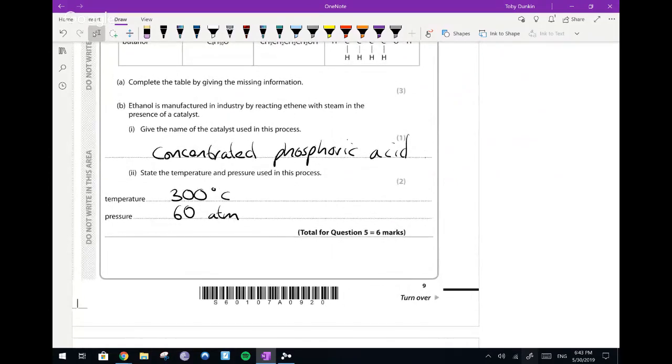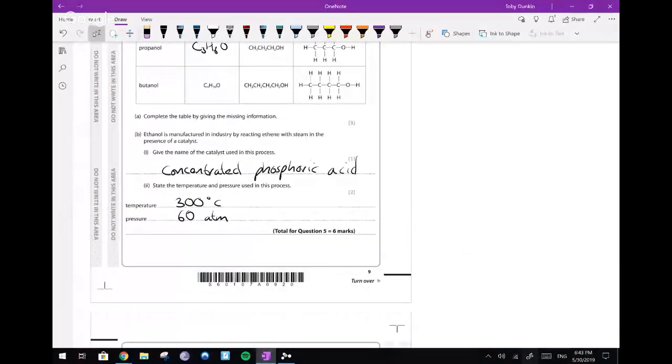Okay, ethanol is manufactured in, right, this is my other big prediction, folks. You now have only 4 industrial processes. They have removed 4 others, which means they've got to ask them, and they ask none of them on paper 1. What this means is they must be on paper 2, and I'm expecting ethanol to appear on a very heavy scale. Make sure you have revised the production of ethanol by fermentation and direct hydration of ethene, and that you can give the pros and cons for each process. I'm expecting it to be there.